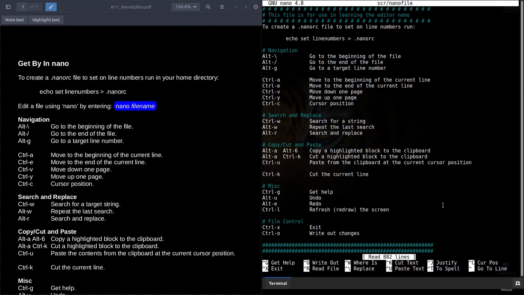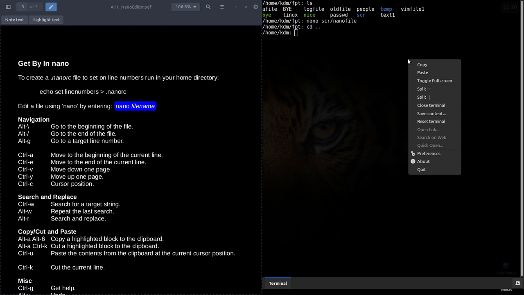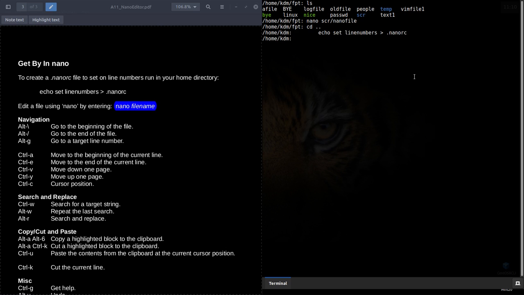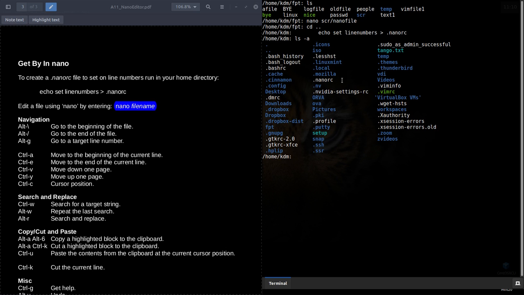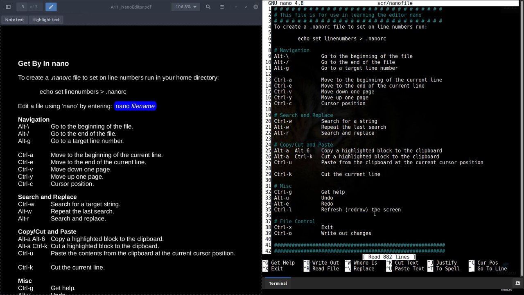So to get out, it's just Control and X. I'm going to cd back to my home directory and paste the echo in there, and that will create me a .nanorc file. There it is. And now if I go back into FPT and open the file again, the line numbers are on, which is much nicer.